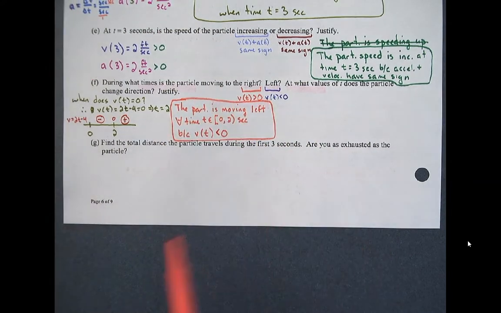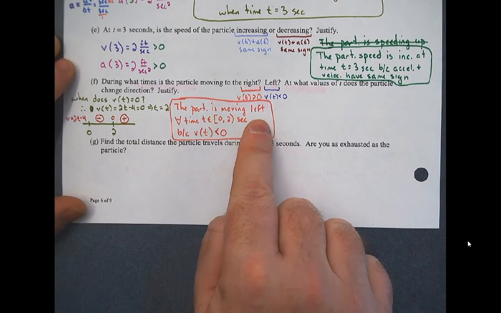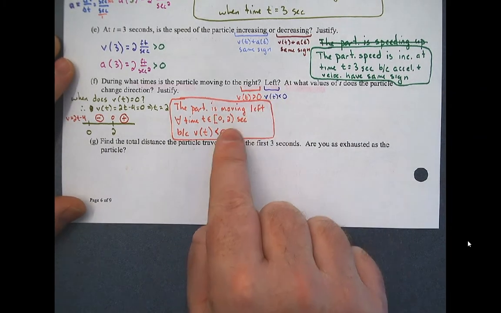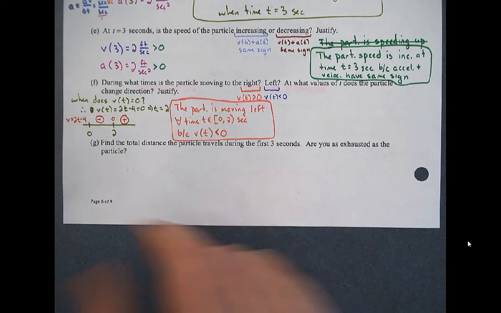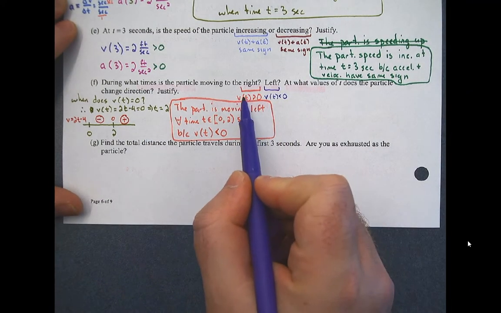I'm going to encourage you to pause here and try to write up the next one. When is the particle... Dang nabbit. Why did I do it? My colors are all mixed up. Dang it. This should have been in purple. You guys go ahead. Pause it and see how you do here.